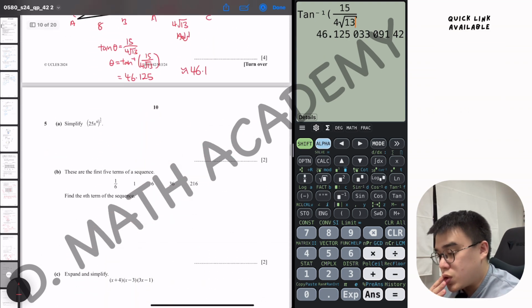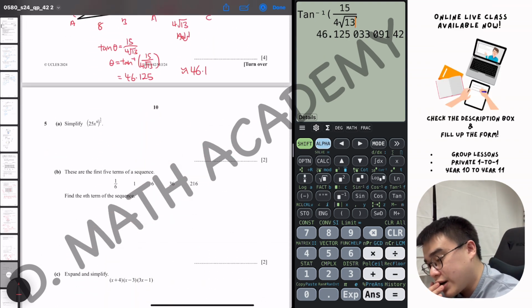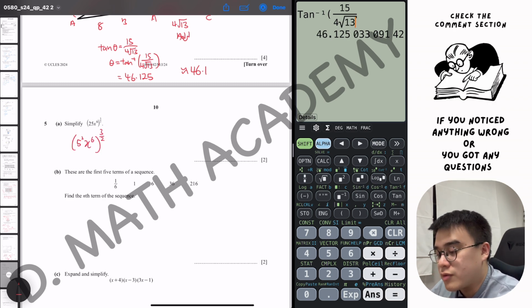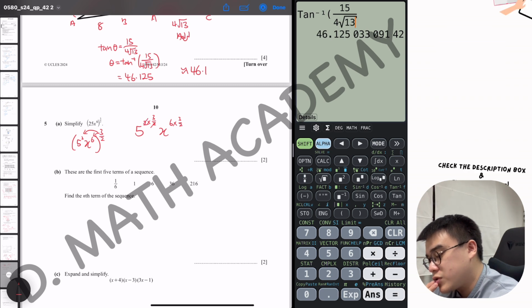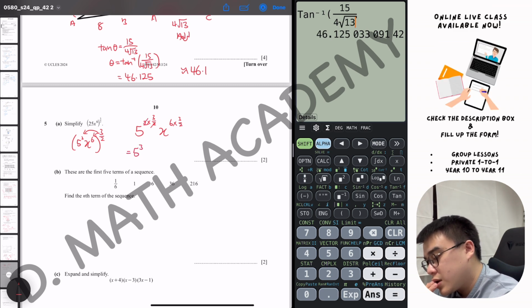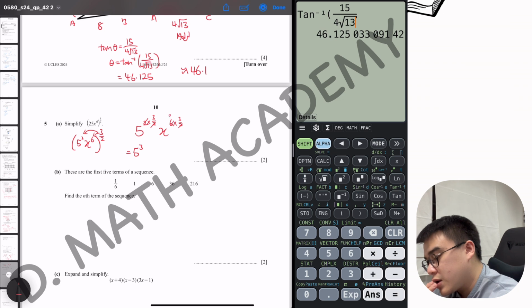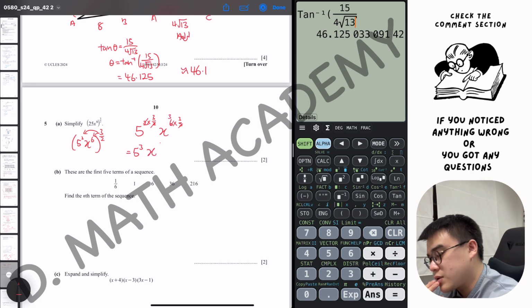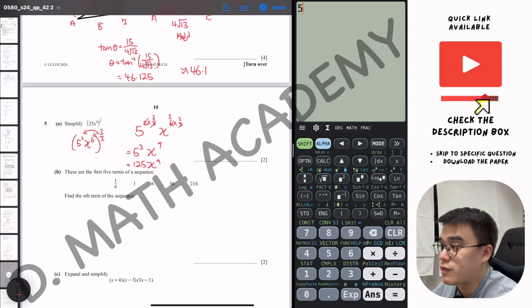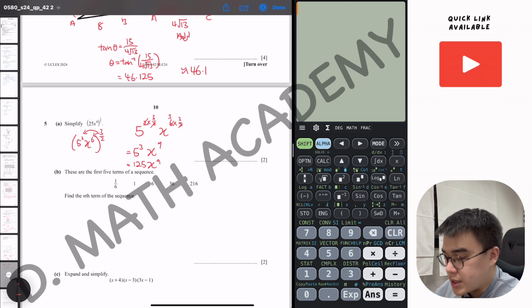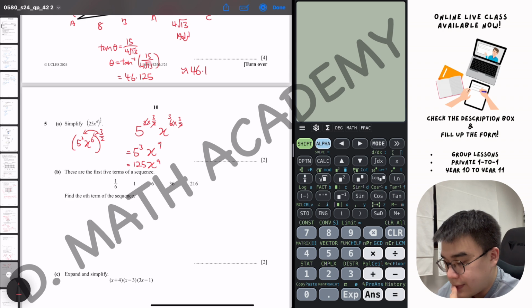Indices. So 25 is actually 5 square. The conversion is optional again. You only do it if you find it helpful. Okay, multiplied in, 2 times 3 over 2, 6 times 3 over 2, 5 to the power of 3. It's actually 9. So it's 125x9 as your final answer. Just to double check, it's 125. Yes.